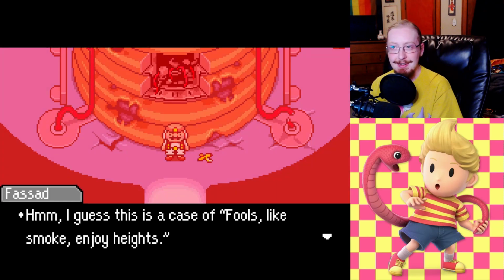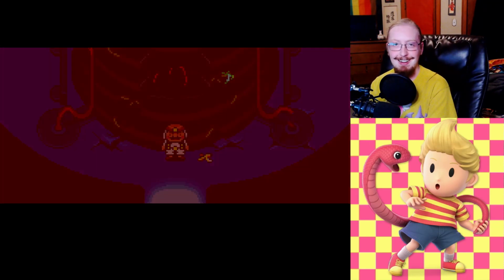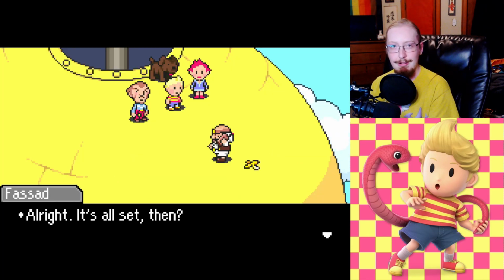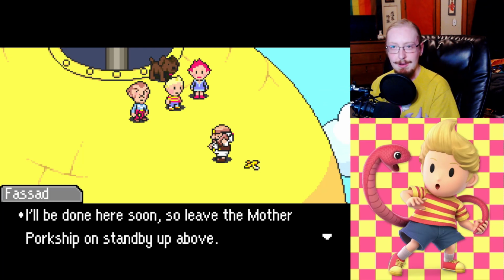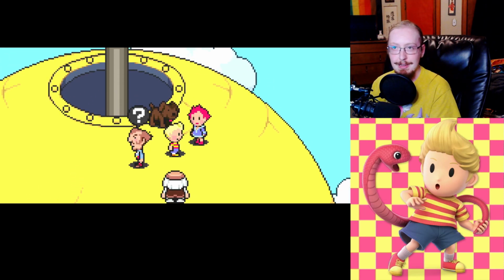I guess it's a case of fools like to smoke, enjoy heights. You freaking jerk. Alright, it's all set then. I'll be there soon. So leave the mother pork ships and stand by above. So I've decided that you and the Thunder Tower can disappear and flashlight together.